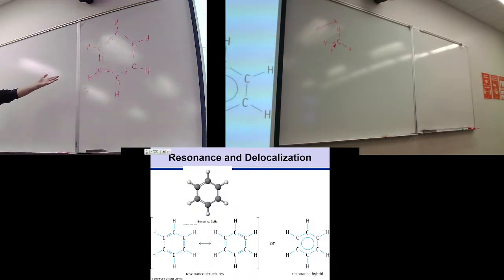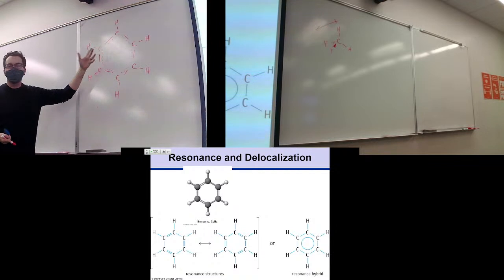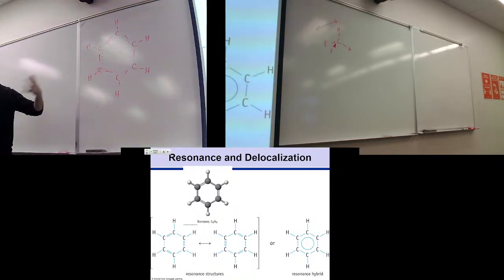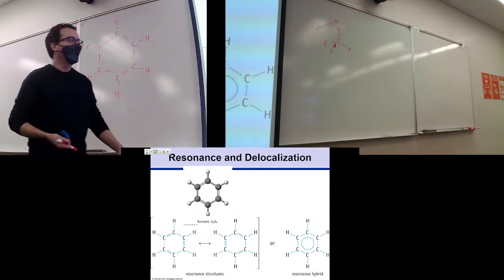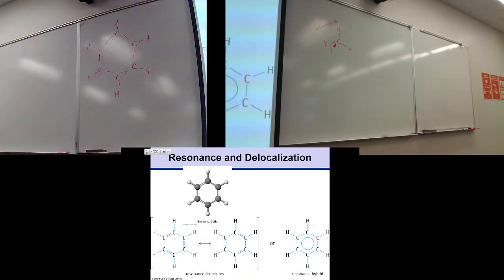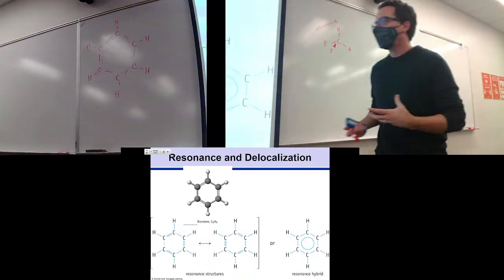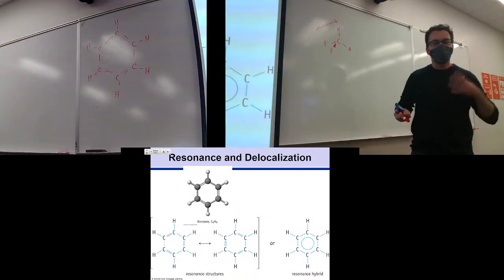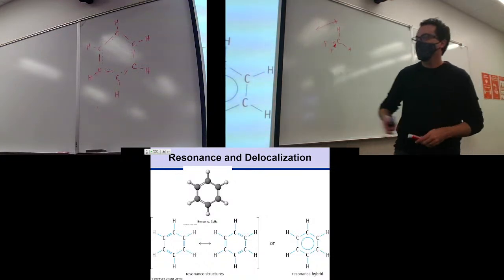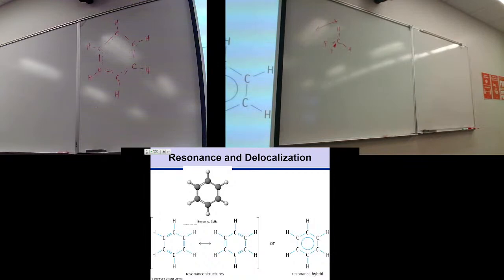Now, that's not a Lewis structure, because Lewis structures show properly where all the electrons are. And that dotted line doesn't mean anything. It doesn't mean 2 electrons, it doesn't mean 1, it doesn't mean anything. So resonance hybrids are not proper Lewis structures, they're just kind of visualizations of what a combination of these two resonance structures are, okay?